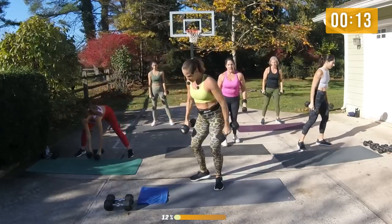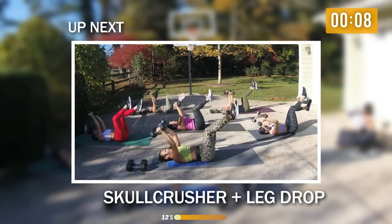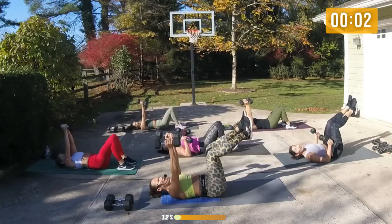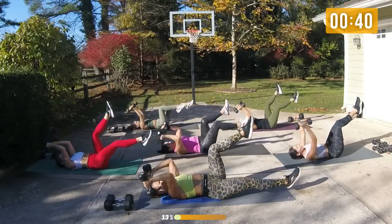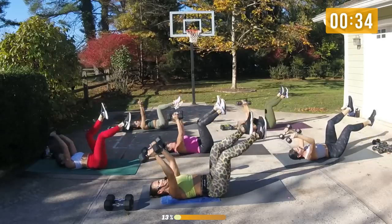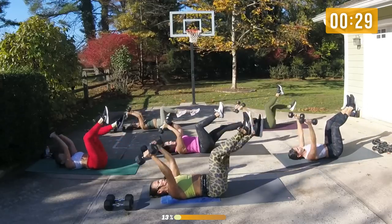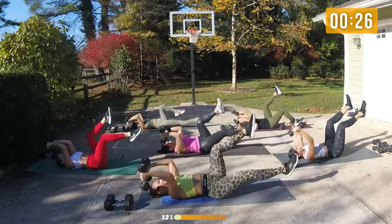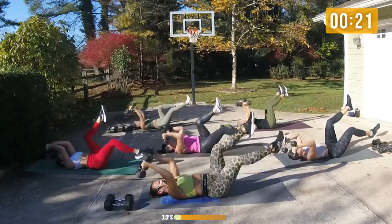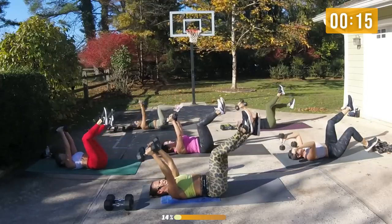Skull crushers, I'm gonna keep my 15s on your back with a leg drop. Weight is up, bending at the elbows, and as you drop, one leg goes down, and then the other. Push your back in towards the mat. Your arms are gonna go to about a 90 degree angle, bending at the elbows. And again, you have the option if you wanna take both legs down, you can. I'm good with one.